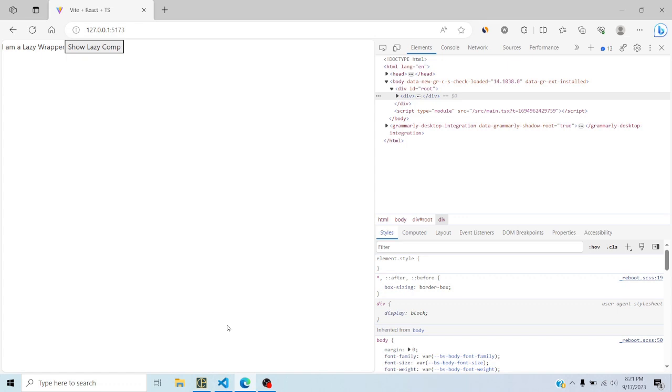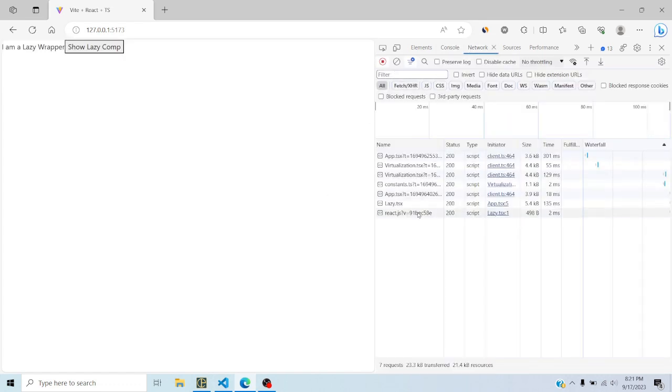But there would be some components which you wouldn't normally use. Let's say there's a part of the application which users don't really go to, so you would want that at least those parts of the application only be sent from the server when they are needed. So you would want that when that component is shown, then at that particular moment it is fetched from the server and not when the website is initially loading. So that is when you use lazy loading.